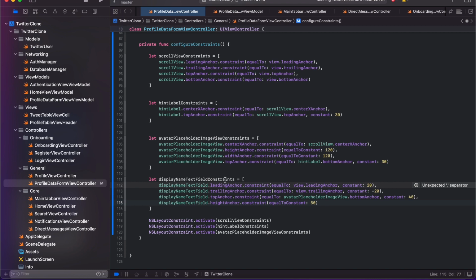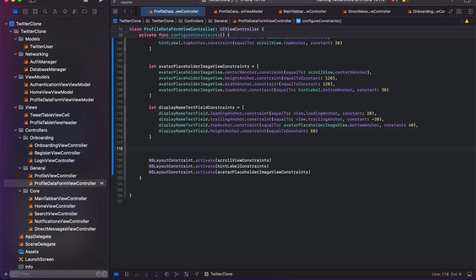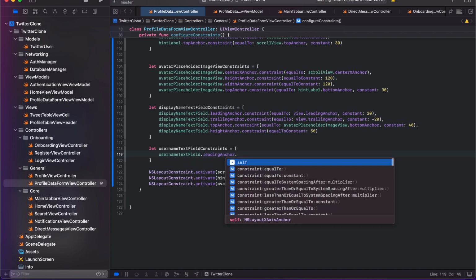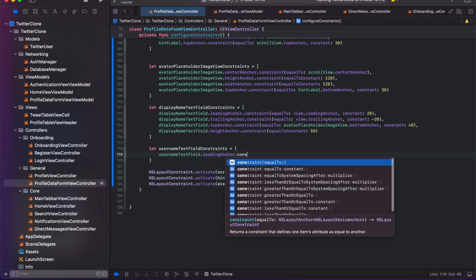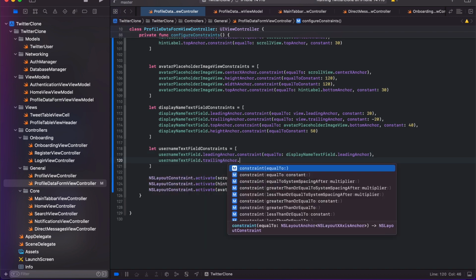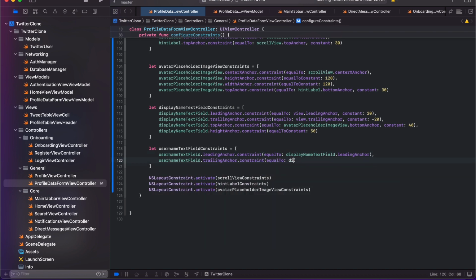And then we're going to add the same thing with the username as well. So username text field constraints. Okay, let's set that username's leading anchor, and I'm going to set the constraint here actually to be the display name text field dot leading anchor. So basically I don't need to give the exact padding because this username is going to match the display name. Right, username text field trailing anchor, that should be constrained with the display name dot trailing anchor as well.